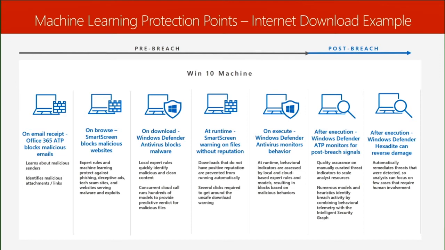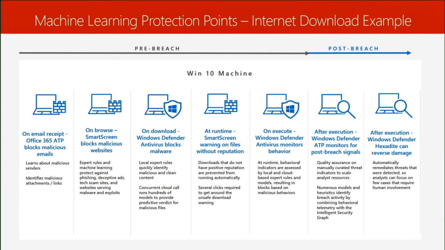Now let's assume the download succeeds. Basically, a file ends up on disk. Now Defender basically has the opportunity to inspect that file, extract static properties, emulate, and there's a variety of client as well as cloud-side models that then take advantage of the intelligent security graph to determine whether that file is malicious.